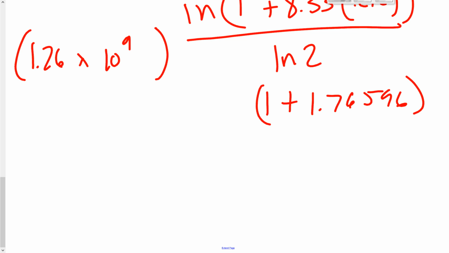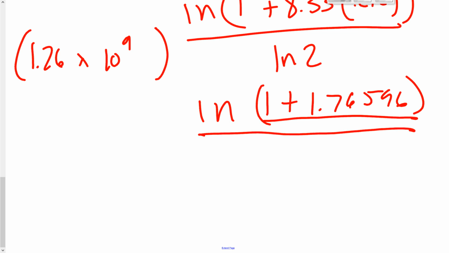Now I'm going to hit the ln button, and then I'm going to hit my answer button that holds this answer in there. I'm going to close that parenthesis. Okay, and then I want to hit divided by, and then I want to hit ln. Then I want to put in my number of 2. Then I'm going to close off that parenthesis, and now I'm going to hit enter. And then I'm just going to hit multiply by.